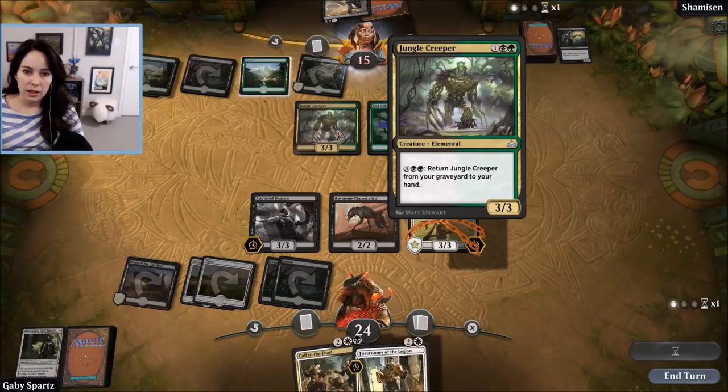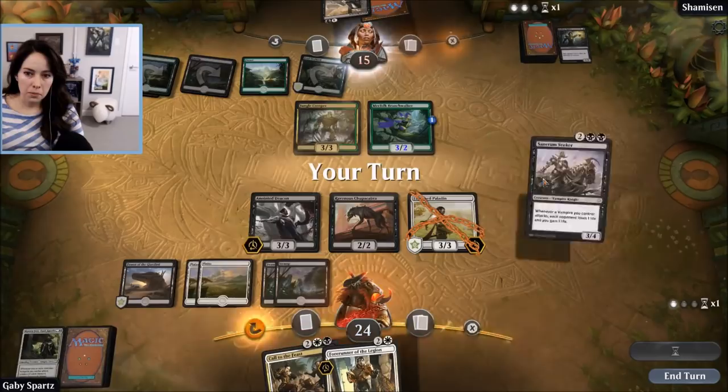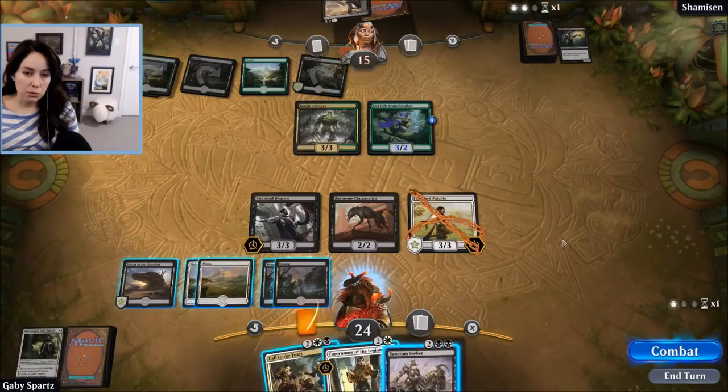Return Jungle Creeper from a graveyard to your hand. It's kind of annoying, but not the end of the world. What does this do again? Whenever a vampire you control attacks, each opponent loses one life, and you gain one life. Ooh. That's kind of interesting.